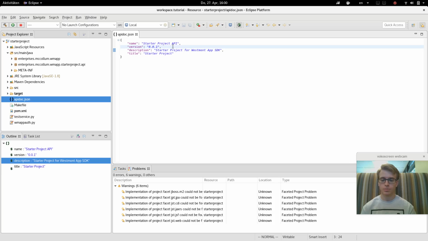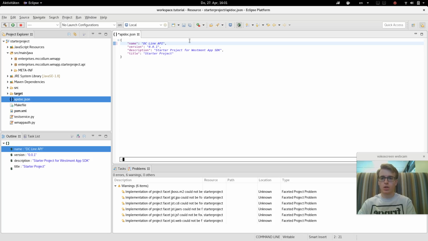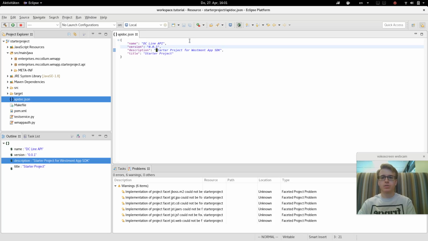So why don't we use this to create something that essentially just keeps track of the number of people currently in the DC right now. So if we were going to do something like that, DC line, I'll just call it that. And if you guys are wondering what I'm doing with this weird looking text editor, you're going to want to Google Vim.